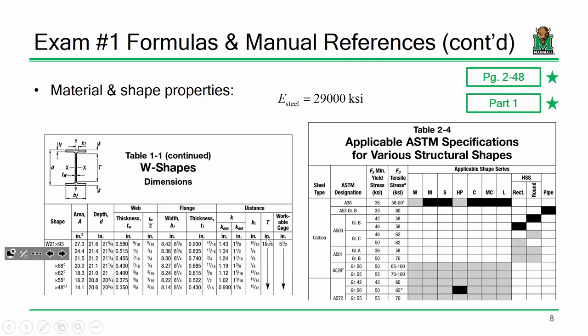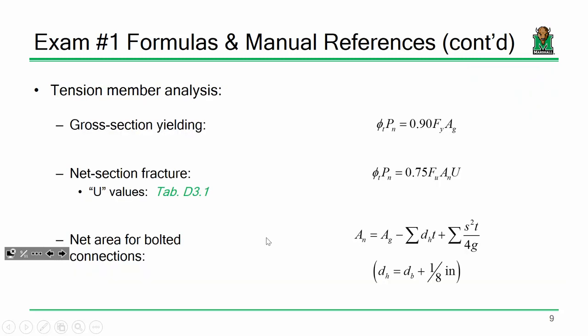Finally, in part one, I would have a few fundamental references or tabs for the shapes. What I have tabbed in mine are W shapes, C shapes, angles, L shapes, and WTs. So that's what I have tabbed in mine. You can tab whatever you want, but that's what I think is a pretty reasonable amount of tabs. I mean, you could put tabs on every single one of them, and you'd have like 30 tabs at the top, and I don't think that's really going to help you out. So W's, C's, L's, and WT's, I think that's fine.